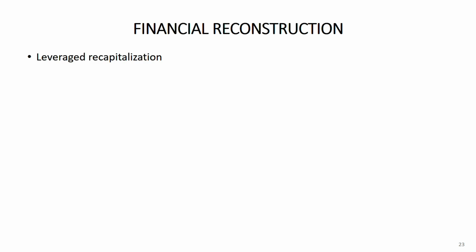These are some ways you can restructure financially. What are these? First one is known as leverage recapitalization. You might not be asked so much in detail, but I will just explain in one line. Leverage recapitalization is where a firm replaces the majority of its equity with a package of debt. So your equity, you are replacing it with debt. That is known as leverage recapitalization. Second, debt equity swaps, debt for equity or equity for debt. It could be any way, right?